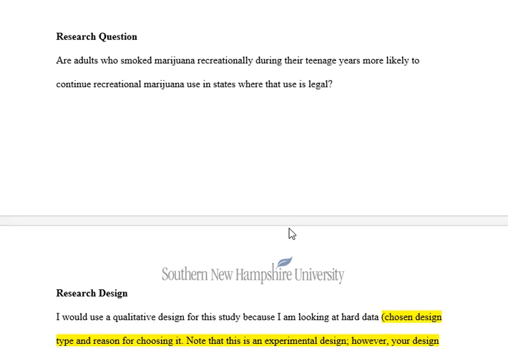The next section is simply your research question. For your research question, you're going to develop a question based on the gap that you identified. Make sure that the question that you formulate is answerable. In other words, if you design a study, you will be able to answer that question. That is the purpose of designing a coherent research question. Many students often include 2 or 3 questions within one. I would recommend that you narrow down your question to one simplistic, answerable question, and be sure to include a question mark at the end.